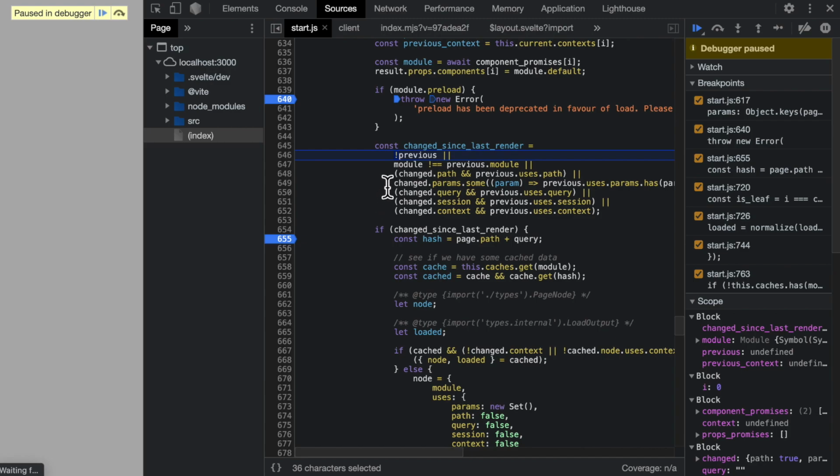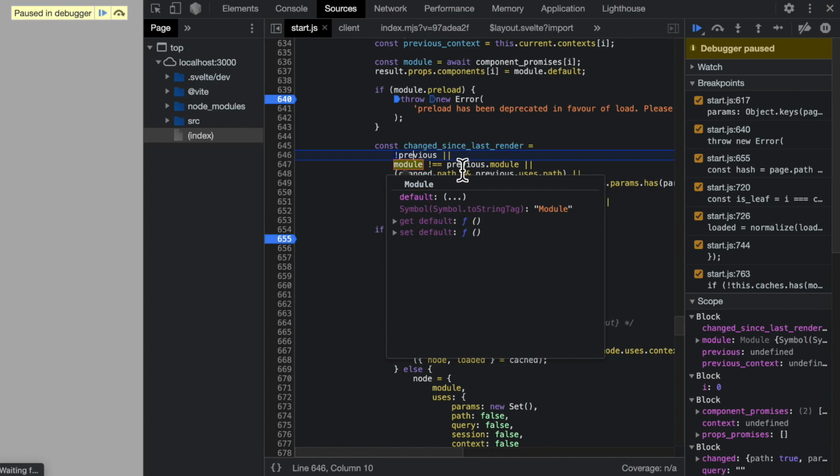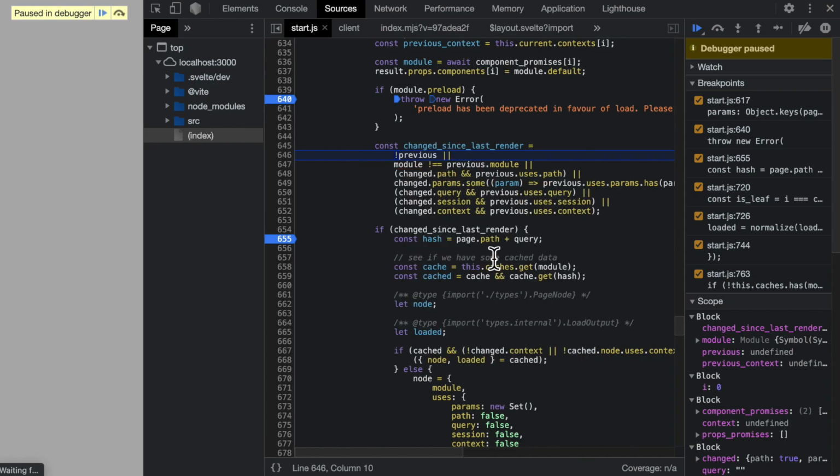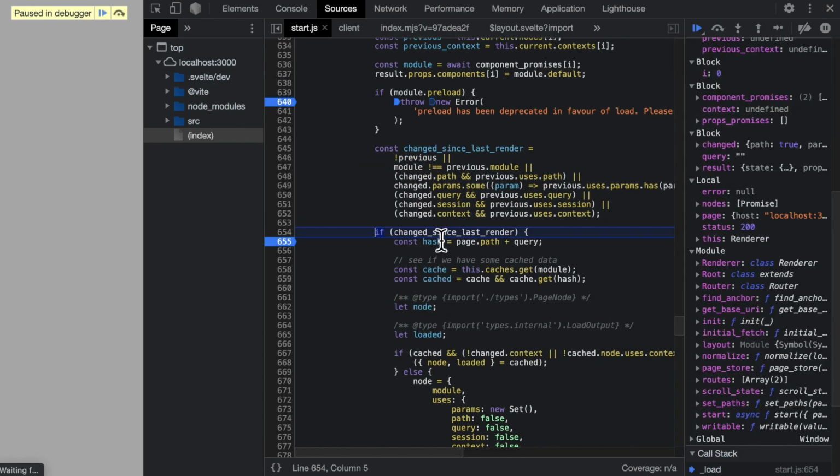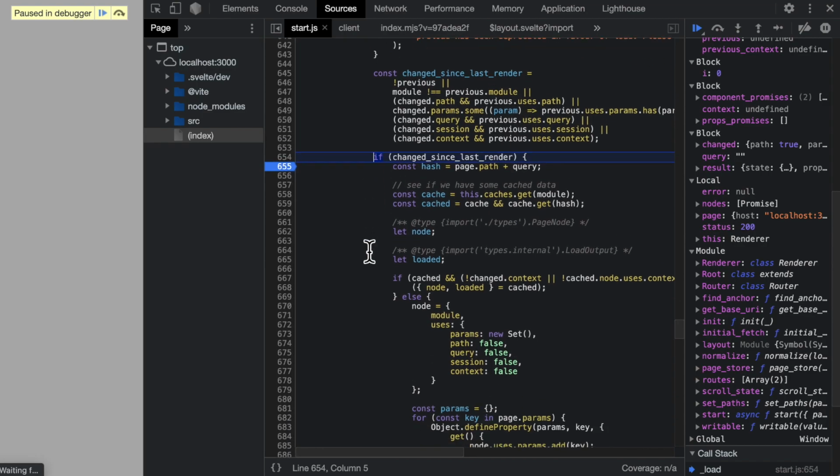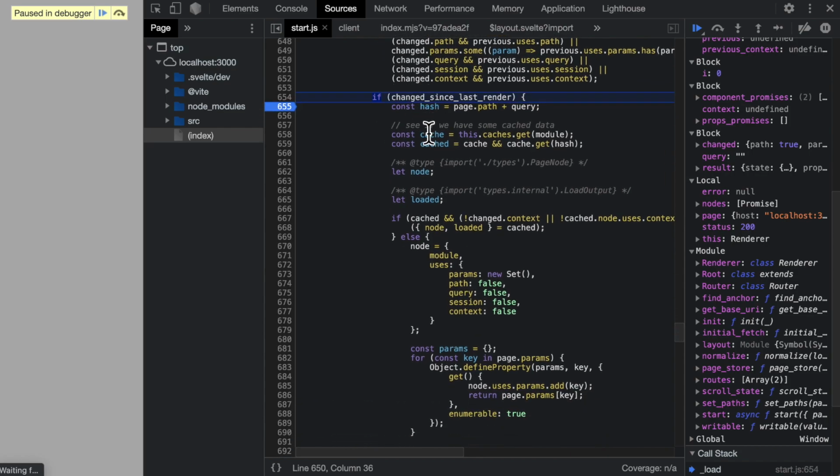All right, so we come down to this bit called change since last render, which depends on this thing called previous, and it checks a bunch of things. It runs that for the first time, and it actually says true, because why? It could be anything pretty much. I guess it's worthwhile to see that. So not previous is going to run through.